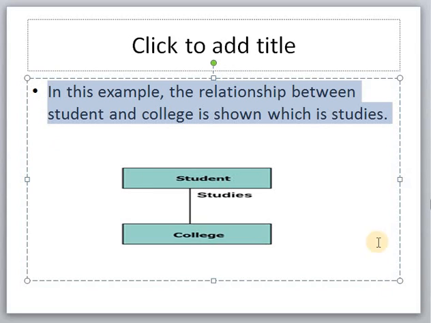The student studies in a college. So this logical relationship can be used to model the relationship between the two classes. So the type of relationship that we will use will be a straight line represented by the association relationship.